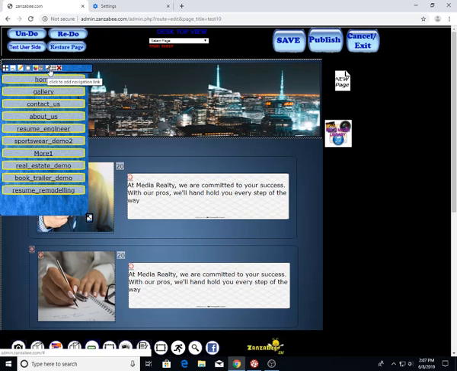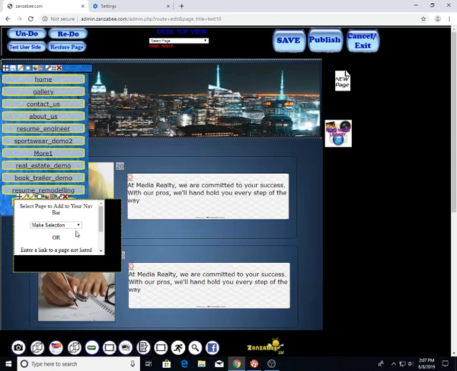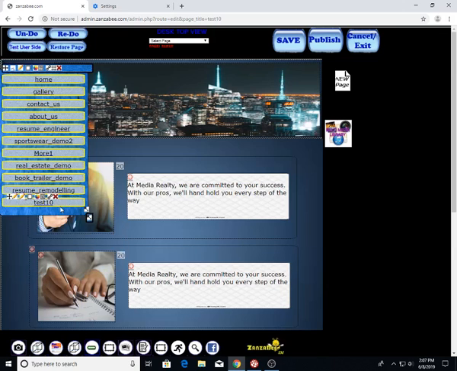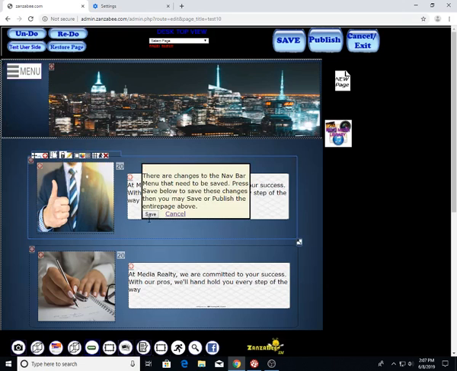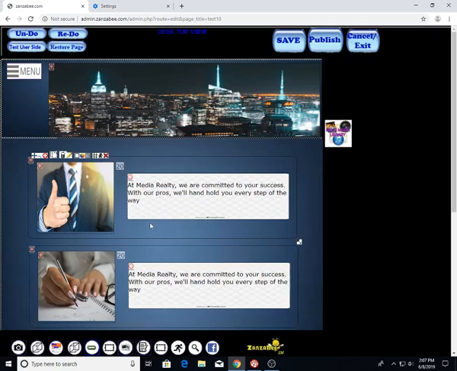Click on the icon on the menu bar, and that will bring up a page selection box. And we select test 10. There we have it. We have it on our menu bar. And then we could save it immediately by clicking the background here on the page. Save it. That's saved in database.